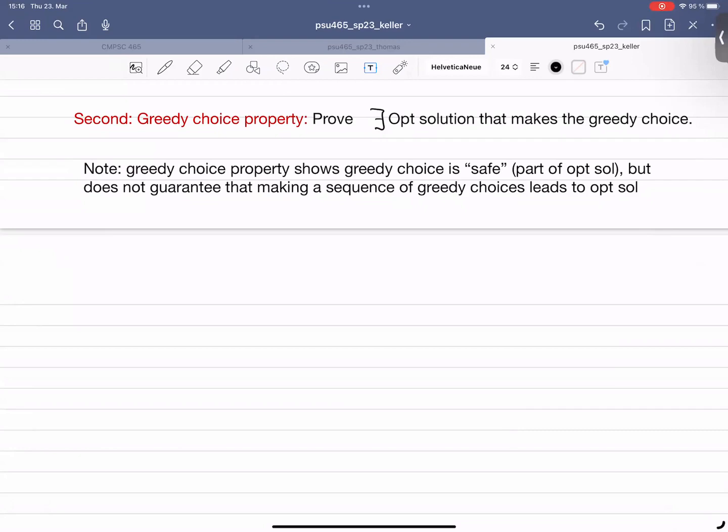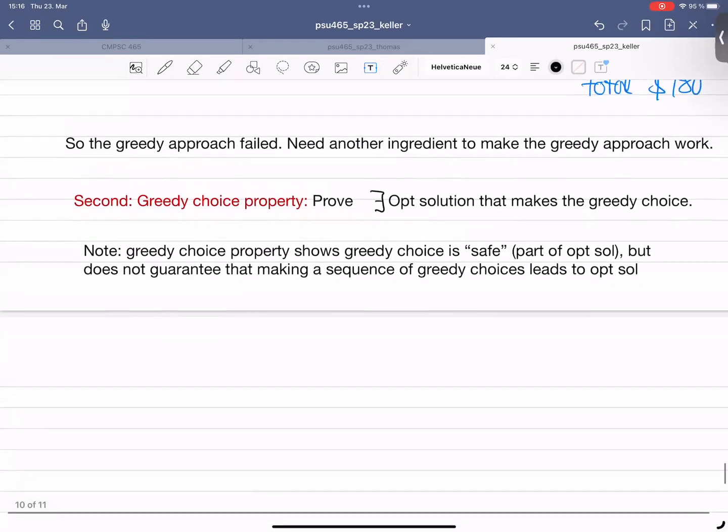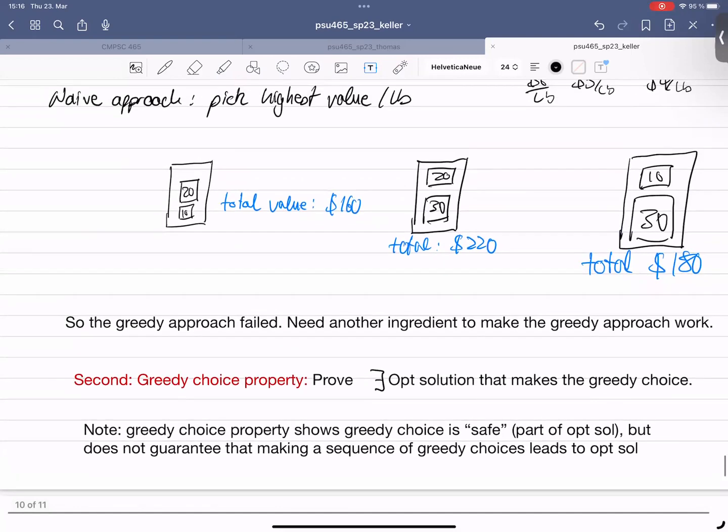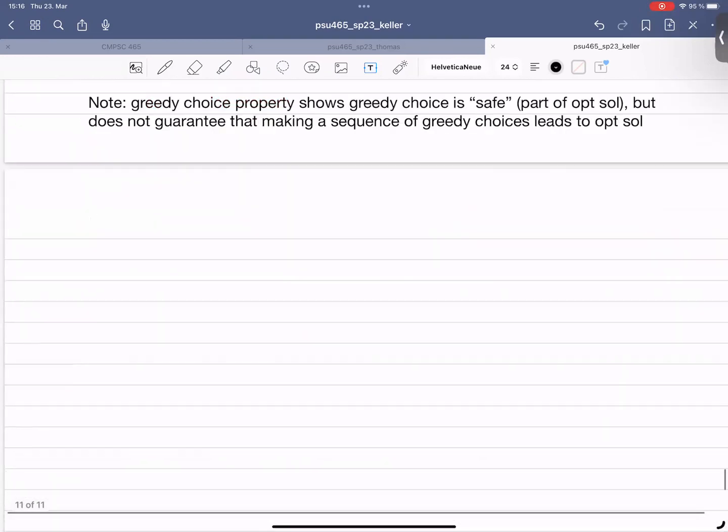So does everyone see that these are two different things? Making a choice in every step that is safe doesn't necessarily mean that a sequence of safe choices leads to an optimal solution. This is simply because we require only that it's part of an optimal solution. But if it's part of different, multiple optimal solutions, then you might not be able to combine it into one optimal solution. And as I said, this is what the 0-1 knapsack problem doesn't have. It doesn't have this greedy choice property, because as you can see, the item of 10 pounds is not part of the optimal solution, and we made this choice. So this was our problem here.